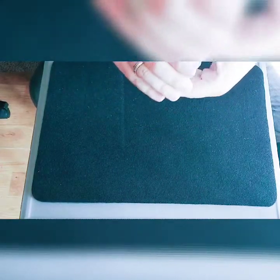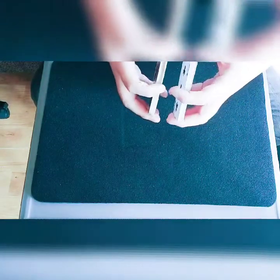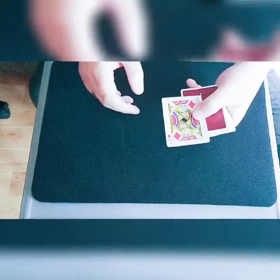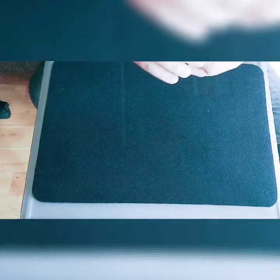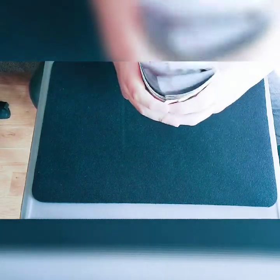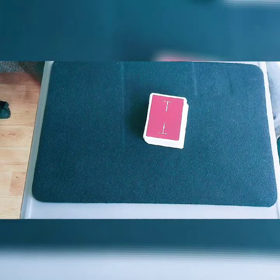So this can also be done in your hands, which looks like this. Which again brings the Jack back to the top. Or you can do it this way, which you'll see a lot of magicians do. So we're going to be going through all of those ways of doing this.